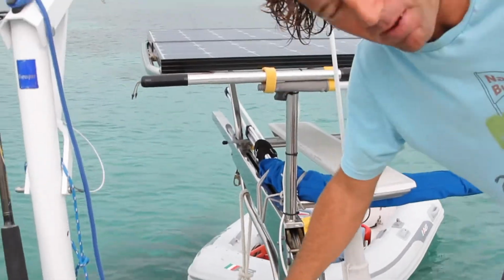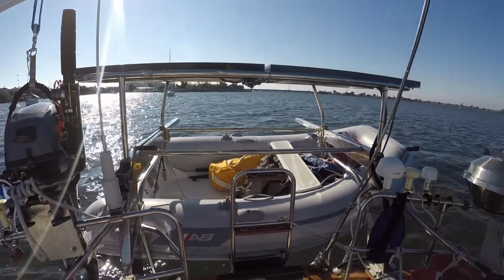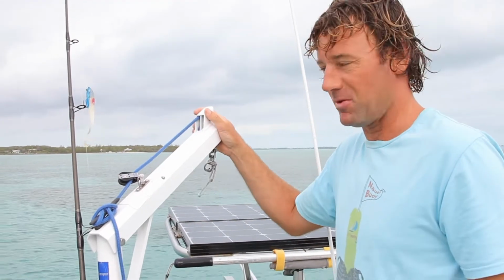Trusty outboard motor mount, that's important, have that nice and solid. This is our little davit crane, and the other day we were using it and there was an attachment here that snapped and the motor dropped about this far, but luckily it dropped onto the transom of the boat. It was a tense moment, that's for sure.